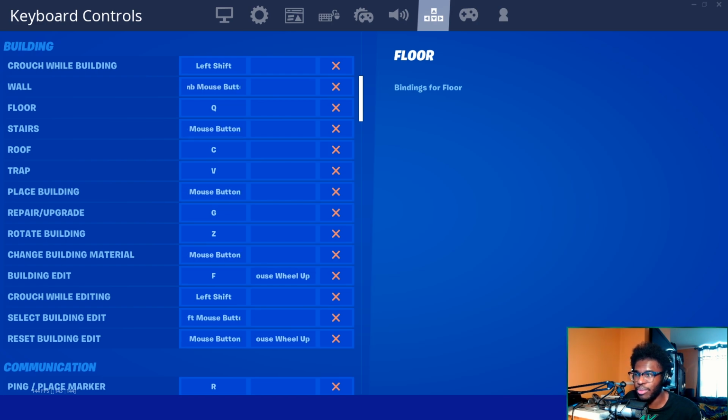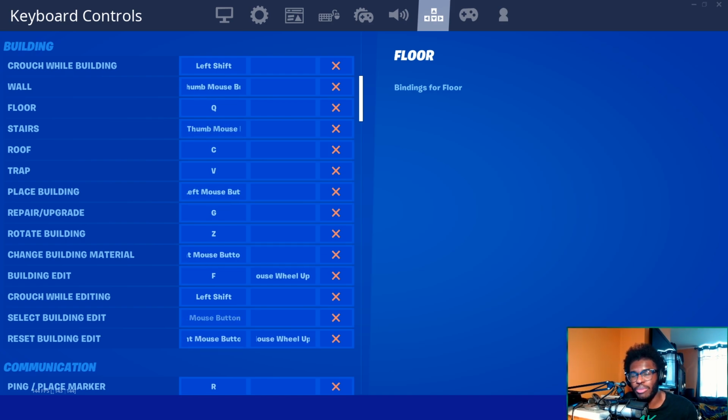So these are some of the most important binds in Fortnite. For my wall, I use the front mouse button, mouse button 4, I believe. The reason I use this is because it allows me to build a wall and strafe at the same time. I don't have to take my fingers off of A and D while using my wall bind. This is super important for when you're in box fights, like if you're trying to hold a wall. Before it used to be on Q, and I felt like not being able to press A while pressing wall was an issue for me. So I did change it to my front mouse button, which was previously my floor bind. So then I moved floor to Q.